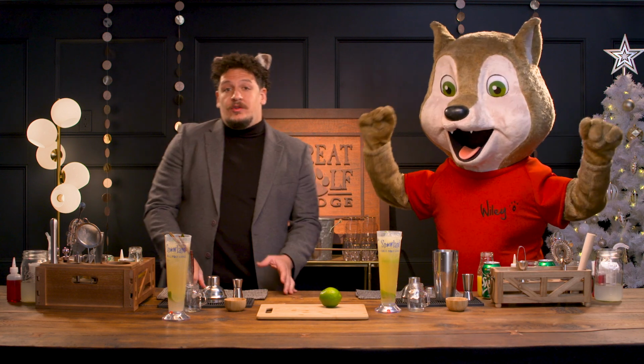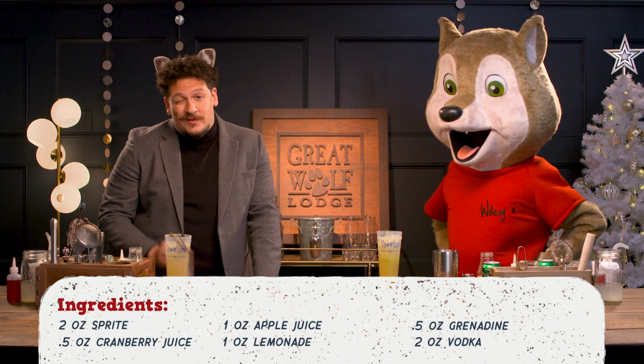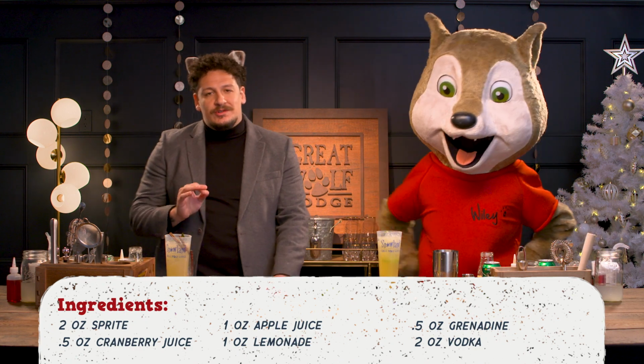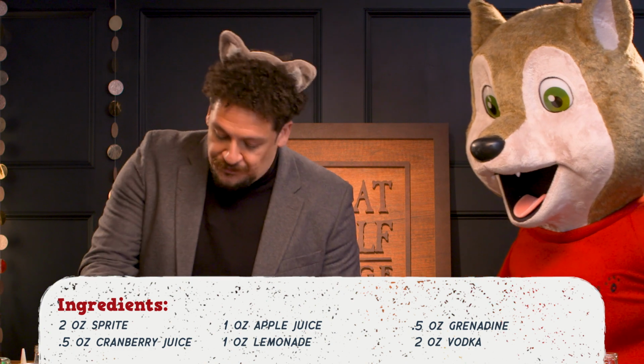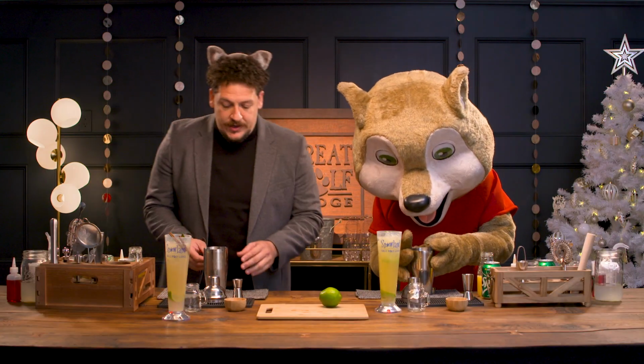The second one is called Jingle Juice. Now, at the Great Wolf Lodge, this one is made without any alcohol, but for the parents at home, if you want to put a little vodka in it, you can, because it tastes super, super great. And this one is super simple. Again, we're gonna use our shaker, and we're just gonna build the cocktail right in it.